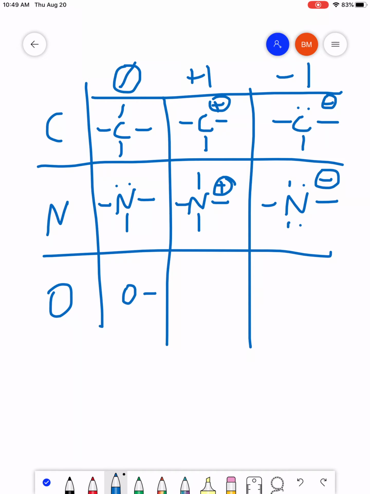Oxygen is neutral when it has 2 unshared pairs and 2 bonds. And I think we've shown an example or two here where oxygen has different arrangements. Oxygen can sometimes share one of those pairs of electrons, lose electron density and give you positive. And there are cases where oxygen might actually have an extra pair of unshared electrons, increasing its electron density, giving it a negative charge. If you learn this chart and also learn the previous one, that will be a big help to you in drawing Lewis structures now and in the future.